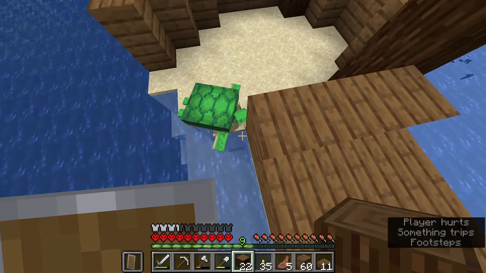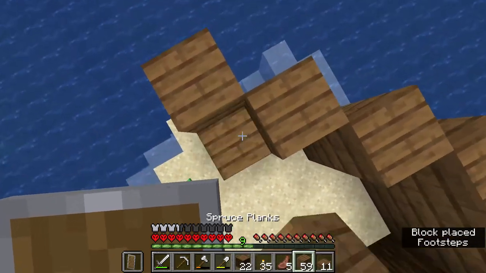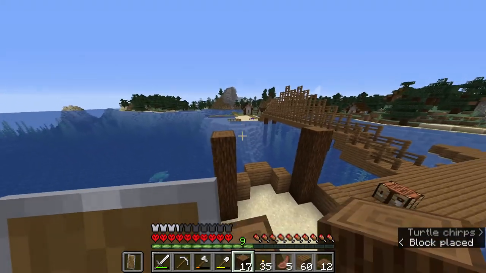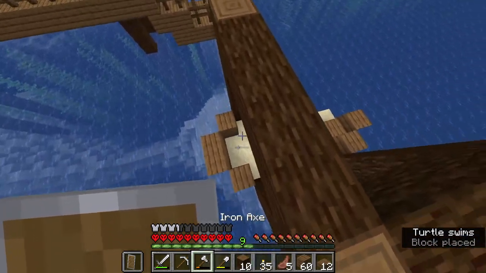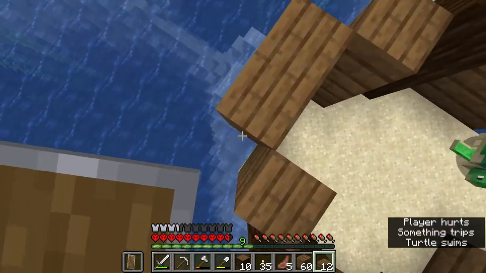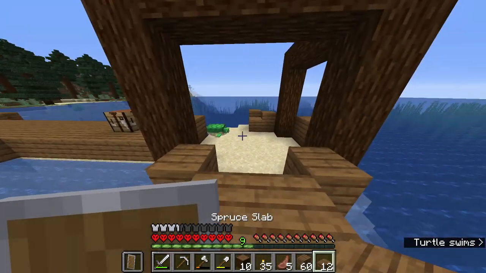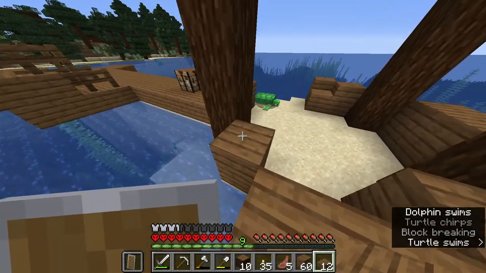Ow. Okay. You're making this very hard for me, Mr. Turtle. Mr. Turtle, you're making this very hard for me. Okay, how do I do this? Trying to think.